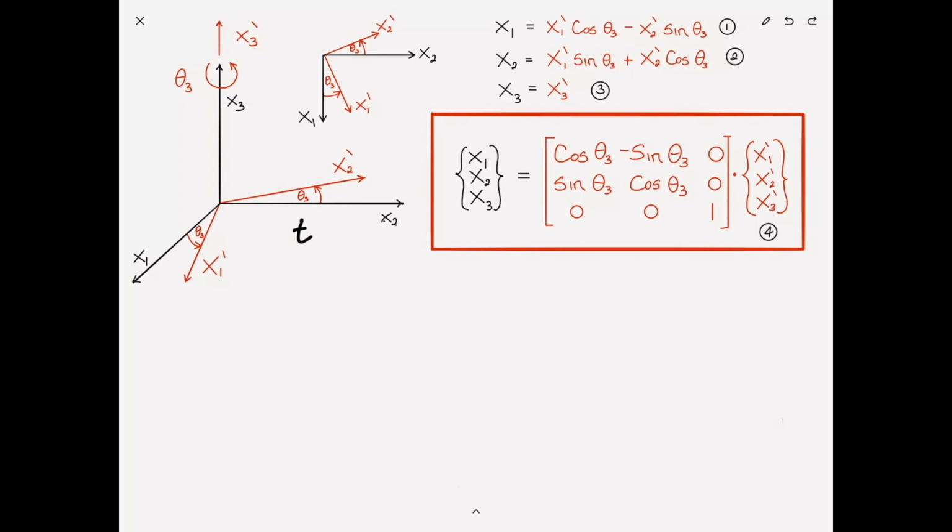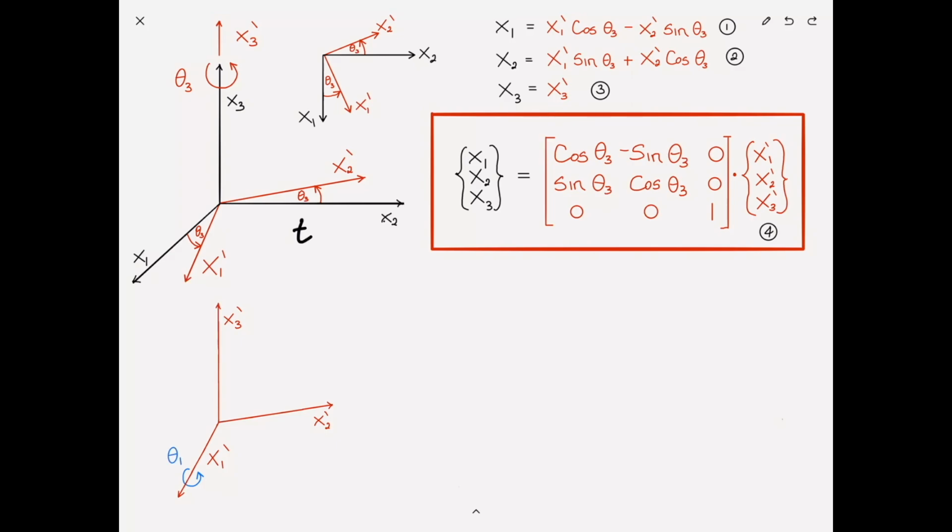So that said, I'm going to assume that the black reference frame, or coordinates, is the orientation of the object at some time step t. Now that we've got the red set of axes, which I will refer to as the primed axes, or the prime reference frame, let me reproduce that below. This is x1 prime, x2 prime, and x3 prime. And now we'll proceed similar to before, only this time we will apply a rotation to the coordinate system about the x1 prime axis. We'll call the rotation angle in this case theta 1.